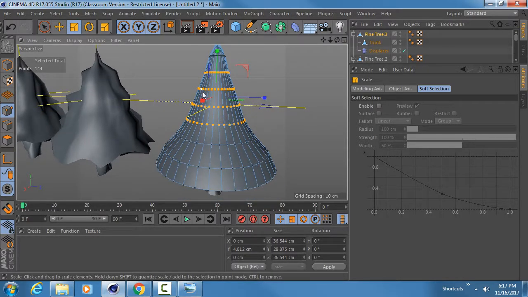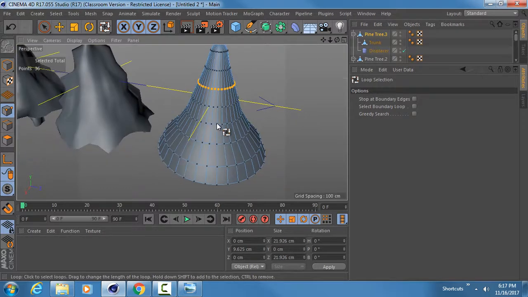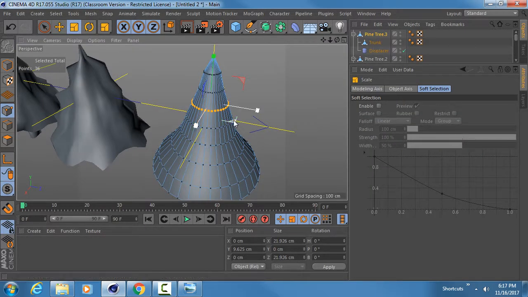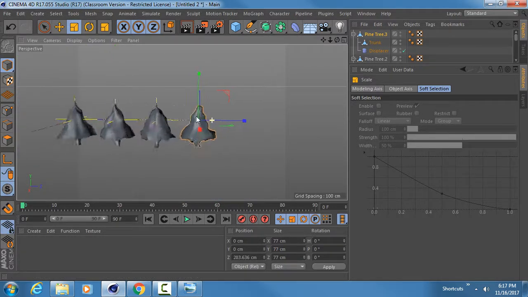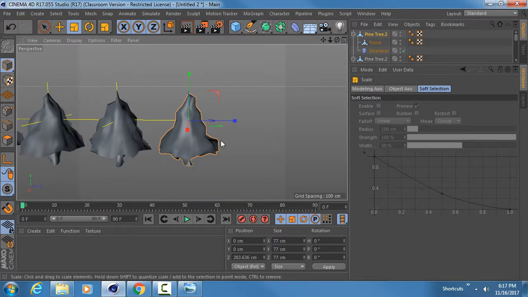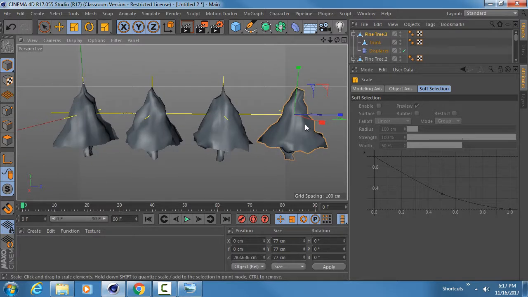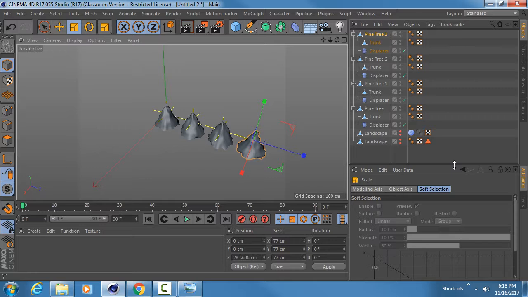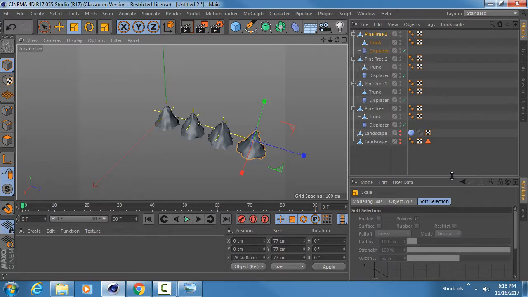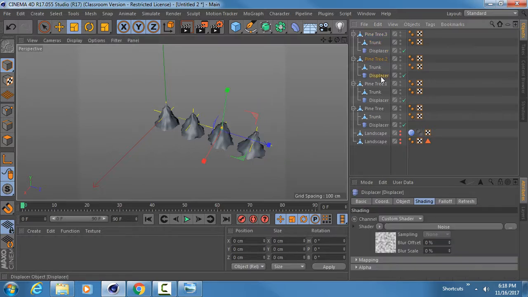Maybe make one just a little bit different. You can make them a little bit lumpier in certain sections, just to give a little more variation to it. So this one looks a little bit slimmer on the top. So you can go ahead and do this sort of thing. And this method can be applied to making stuff like rocks, boulders, bushes, clouds even. If you've got clouds up in the sky, this displacer is a pretty powerful tool in this little scenario.